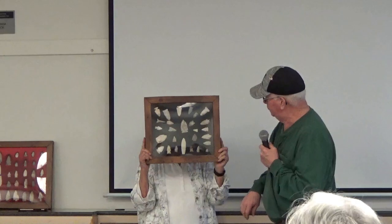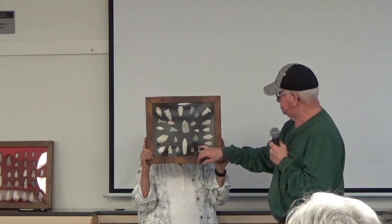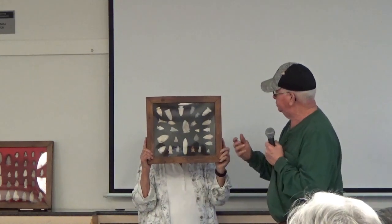All four bills. It was a complete order. And these are sometimes called bird arrows. They're not really just for birds, because even if they were shooting coon or whatever animal to eat, it would still have a tough hide they got to get through. So they were just kind of nicknamed bird arrows.